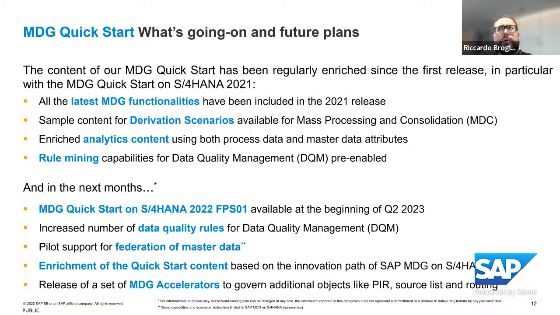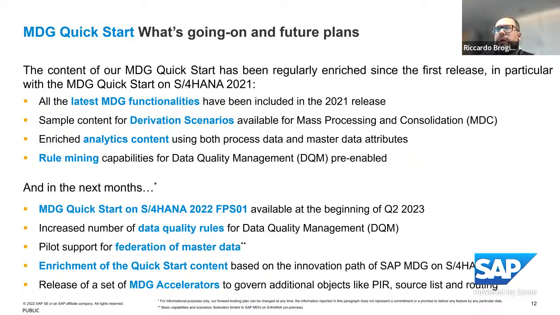Last but not least, we will of course enrich the Quick Start content with all the new functionalities that will be released by the MDG solution, right? Exactly like we did with the latest releases, we will continue to expand the scope of our Quick Start package with these new functionalities. And on the side, we have also decided to develop what we call a set of accelerators, right? That can go in parallel or on top of the MDG Quick Start service that we just discussed. These accelerators are pre-built extension or custom data models that help you to govern and control additional objects within the SAP MDG solution.